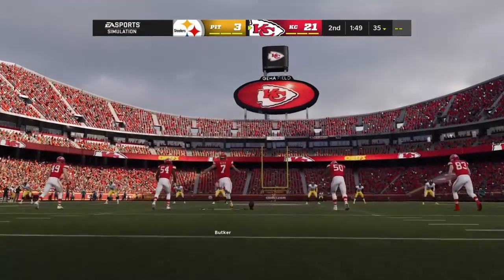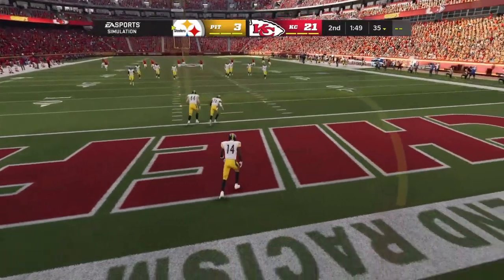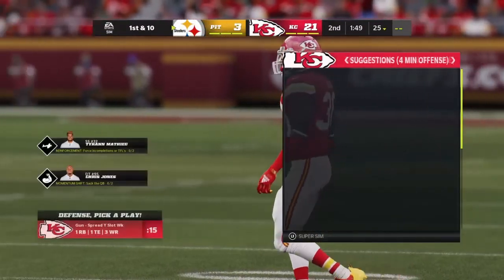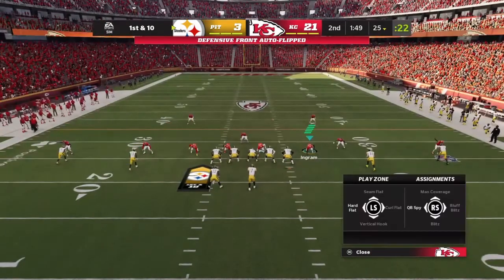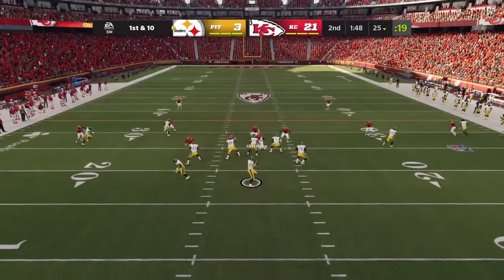Now after the touchdown, here's Butker on to kick it away. And that'll carry over the back line of the end zone for a touchback. The Steeler offense here about ready for their next drive. And this, let's face it, an important drive if they're going to get back into this ballgame.